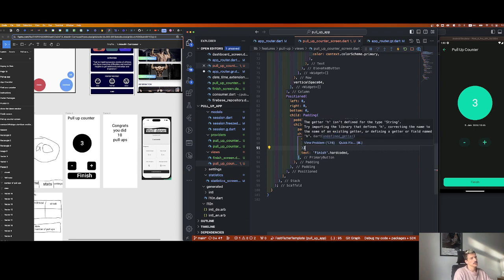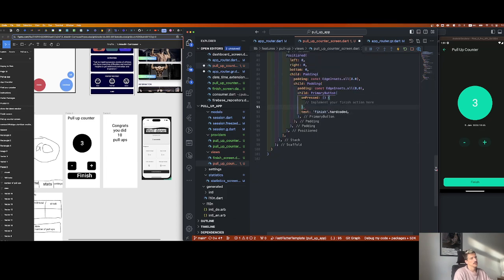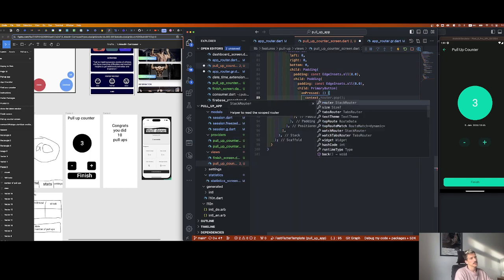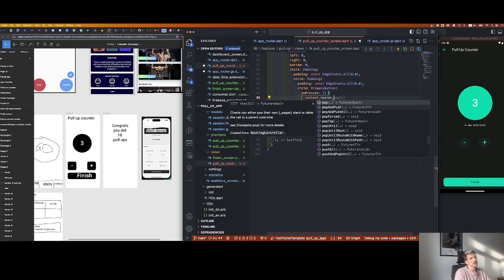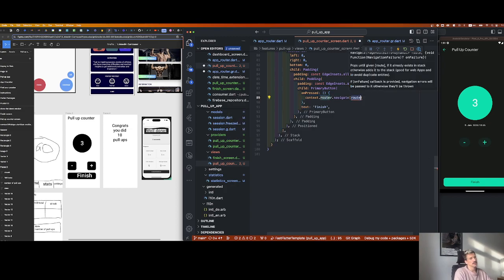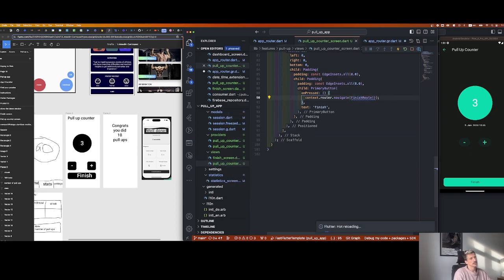What is happening? Okay, I don't know. Primary button, we're going to context.router.navigate, and this is going to be the finish route.